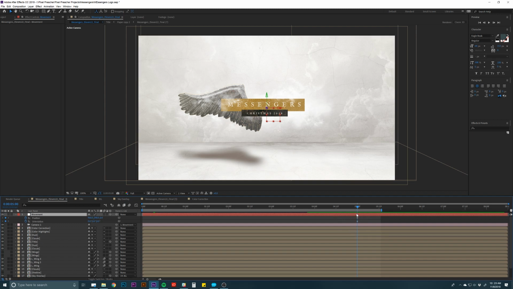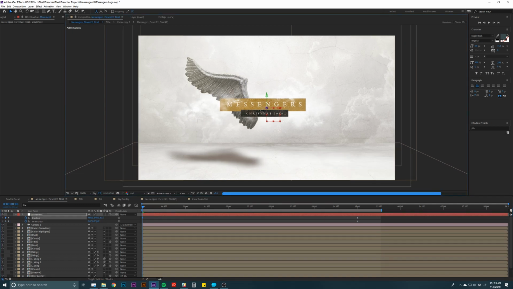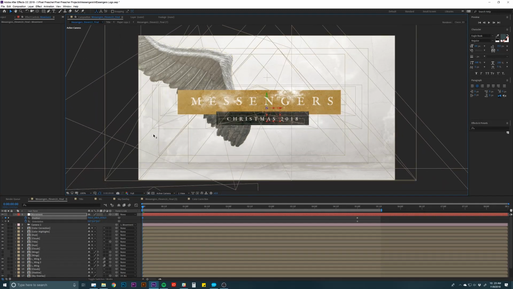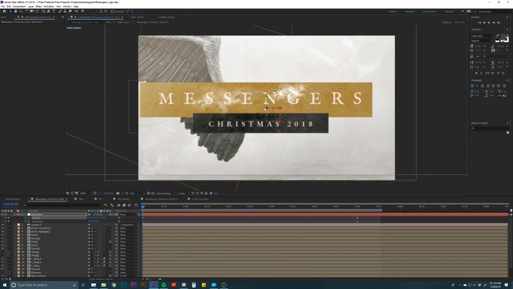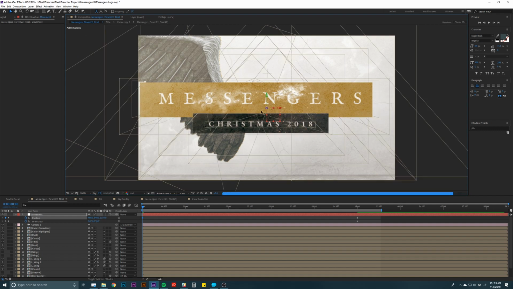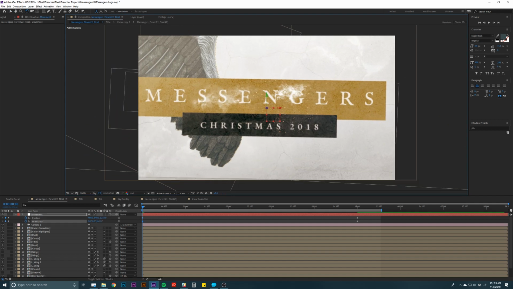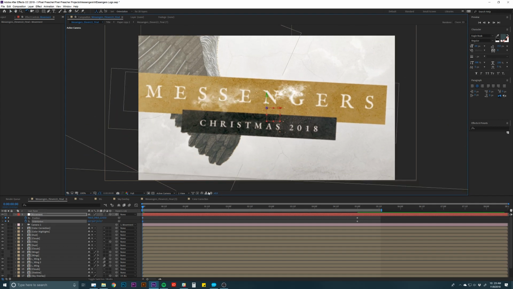So now I'm going to move forward all the way to the beginning, and I'm going to take my mouse up to the Z axis, put the right on top where that Z shows up, and I'm going to push all the way in to the title. Now this looks silly, it's all pixelated and terrible looking, but I'm probably going to animate this differently later. So we're going to go in pretty far, and I'm going to add just a slight rotation on that same keyframe, just a little bit for fun.